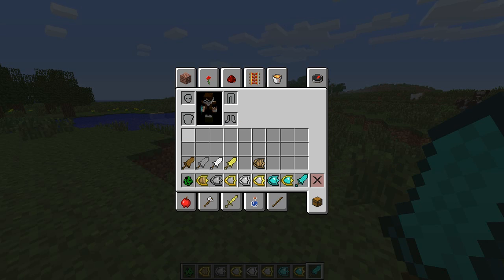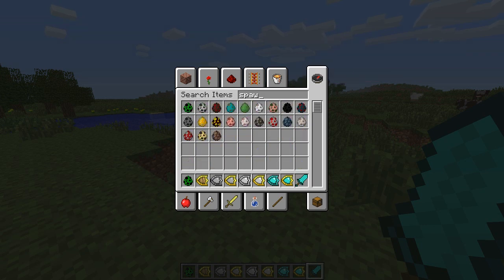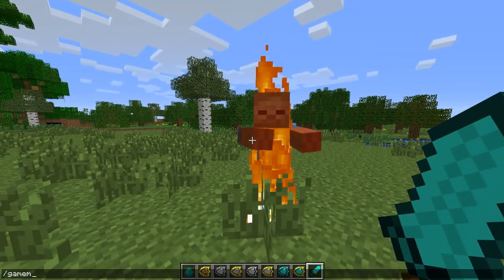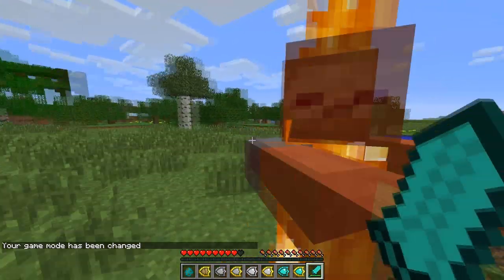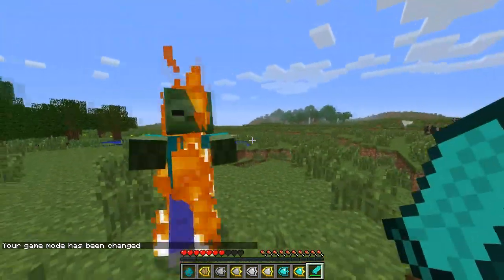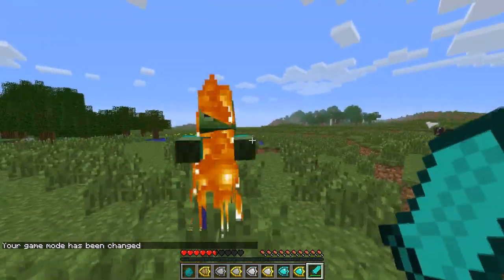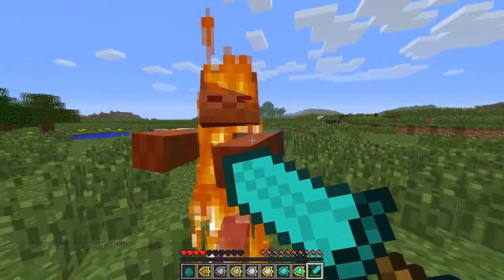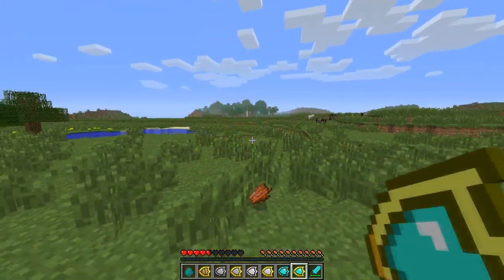Each time a shield or a sword is damaged, pieces of it will be broken. So let's test that out and spawn ourselves a zombie. Come on, attack me. I do not see the pieces. No, I do not. Oh, yeah, I saw the pieces. Awesome. I do not take any damage whatsoever.